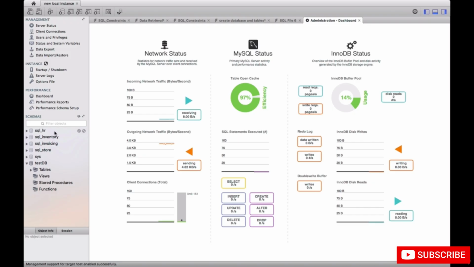And in the schemas, you're going to find stuff like this. In your case, you might not be seeing all these things over there because these are databases that we're going to use in this course that I've put over here, right? Later on, I'll show you how to install these databases or create them, right? How to create these databases. I'm going to show you, but in your case, you might not have them.